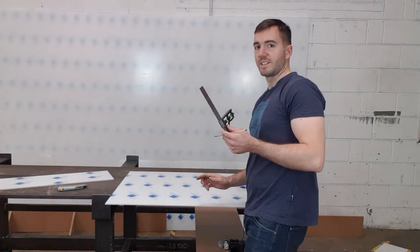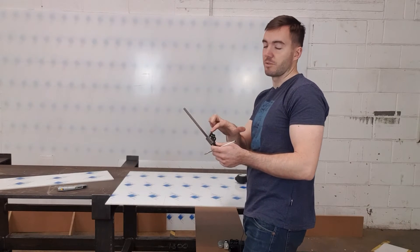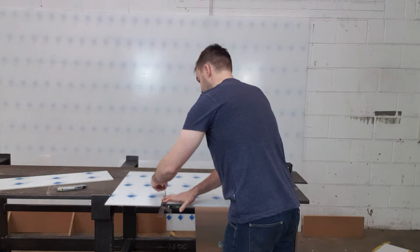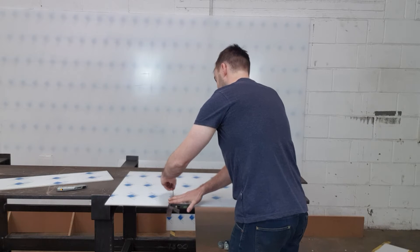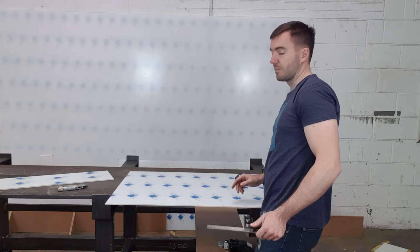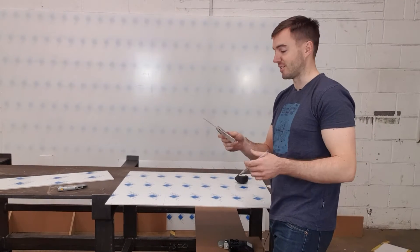When using a square, there's actually a trick of how you can use the edge to draw a line. You set it at the depth you want — here it's 150 — and you place it against the edge, stick a pen on the edge, and basically just follow it along. And there you go, you end up with a line. It's something I've learned from my employees — it's quite a nice hack.